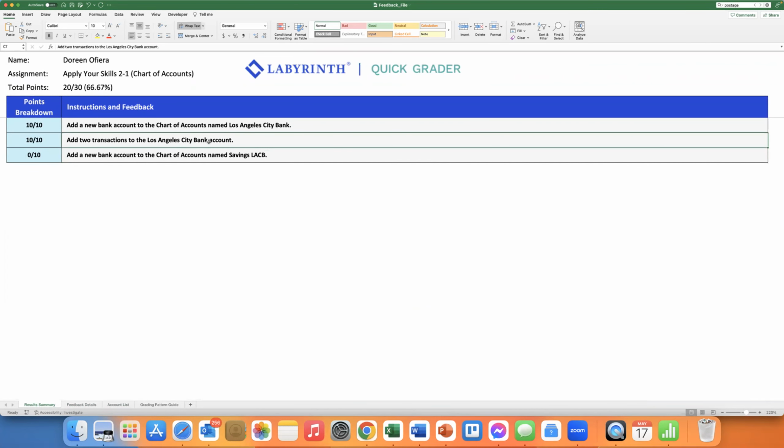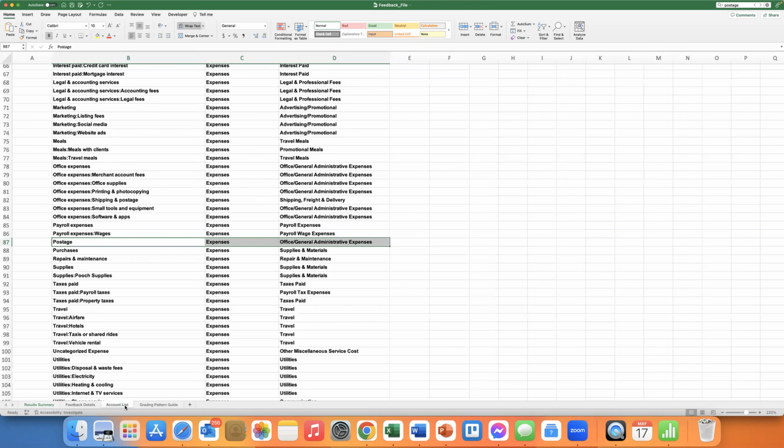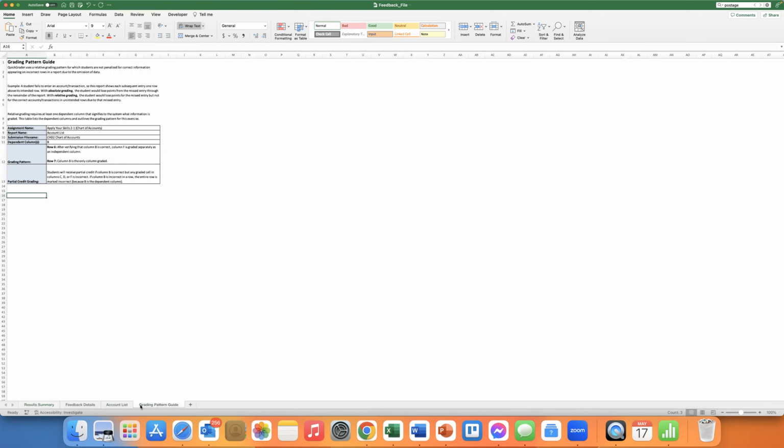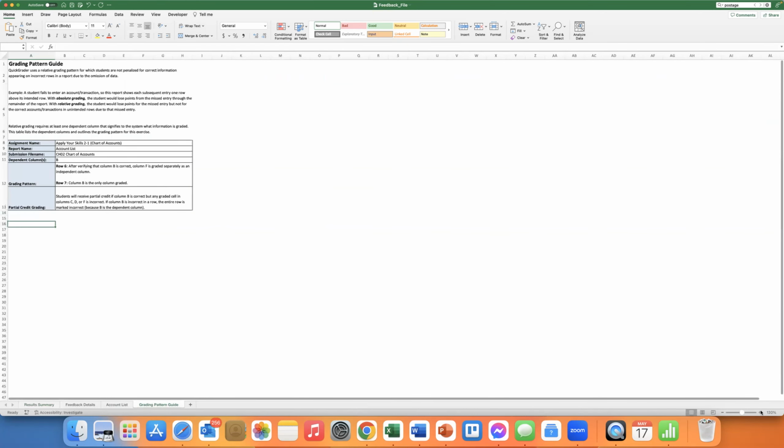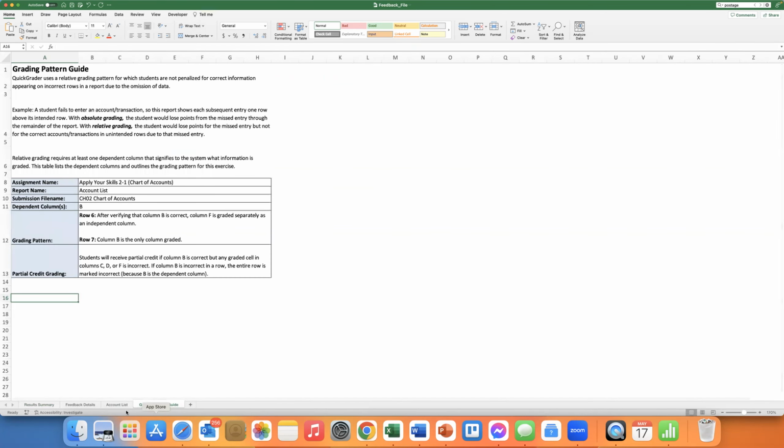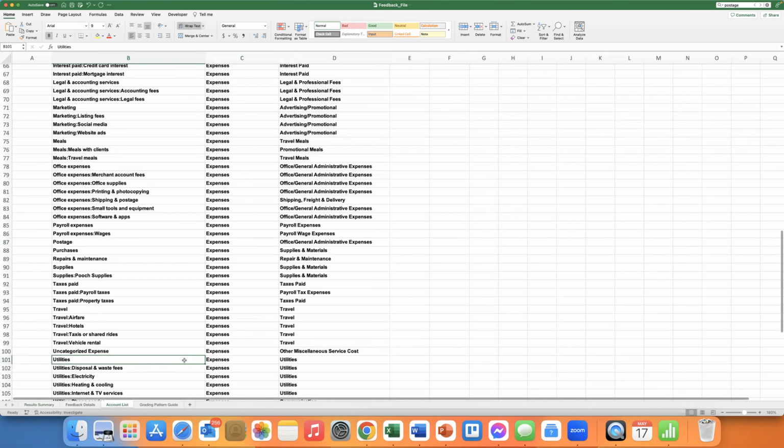Here's the Los Angeles bank account that we also did. And then chart of accounts named Los Angeles City Bank. Okay, so you will get full credit if you do it correctly. And then account list.